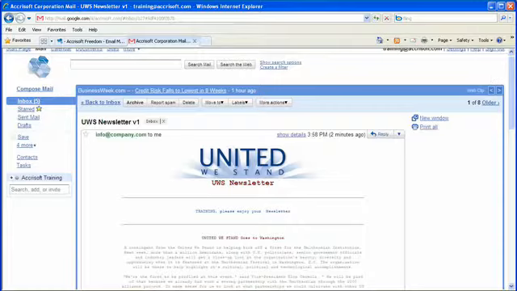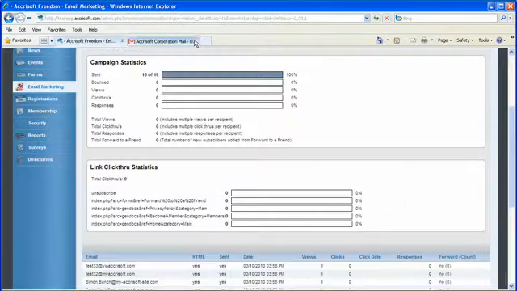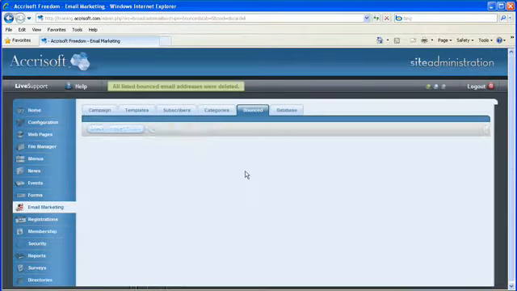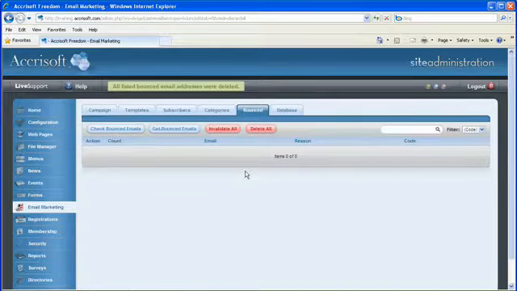Okay, so let's go back to Blue, and we'll click on the Bounced tab. If your Bounced Email tab says you do not currently have a Bounced Email account to find, please contact your system administrator, then contact Acrosoft to turn this feature on. The Bounced Emails feature is not automated by the system. This feature must be manually used by you. So we recommend that you check for bounced emails about an hour after you send out a campaign.